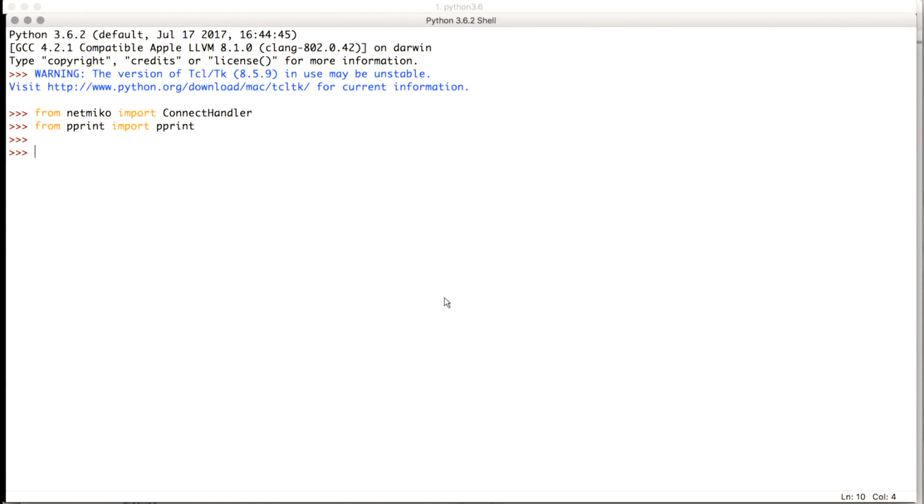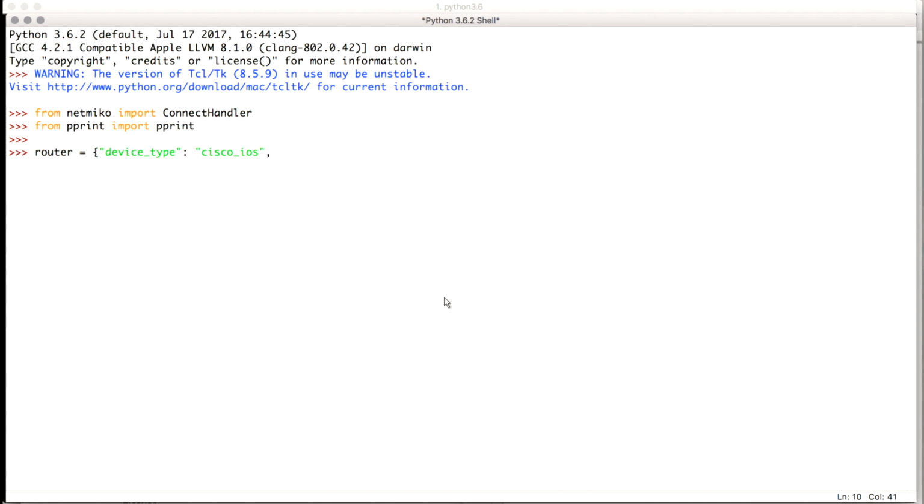Now our next bit is to set up our dictionary that represents our router object we're going to connect to. So router equals. The first one we want to use here is device type. Netmiko leverages a concept of device type to indicate the vendor and the type of device that it's going to connect to under the hood. So we'll set that to cisco_ios.